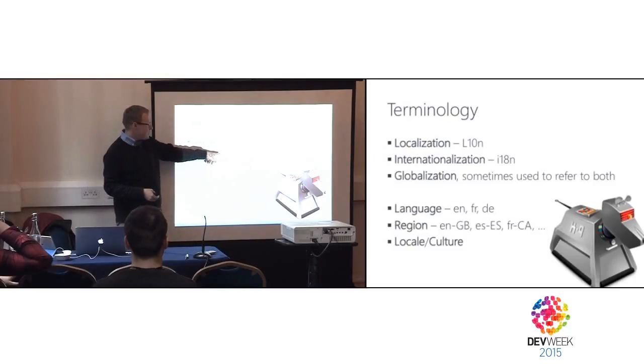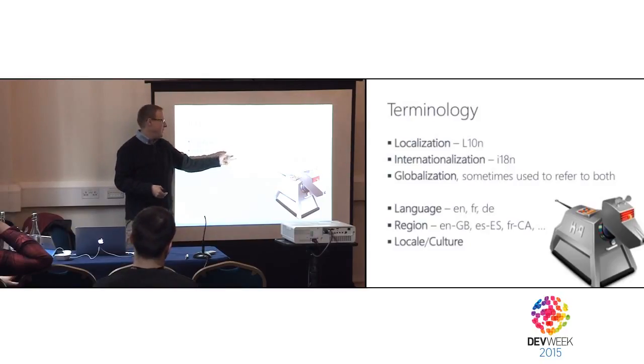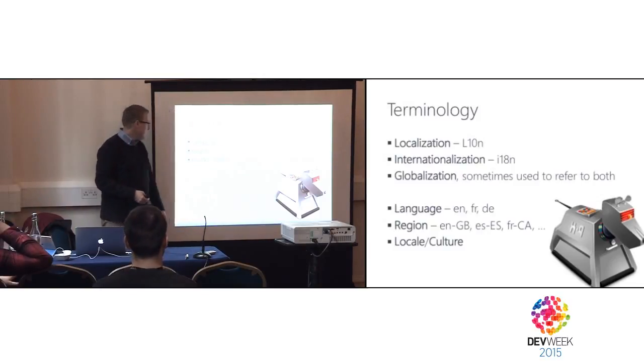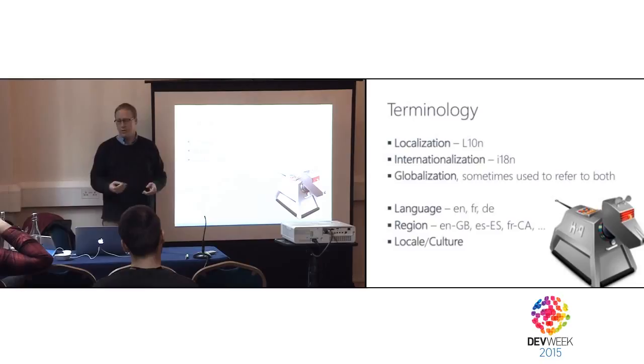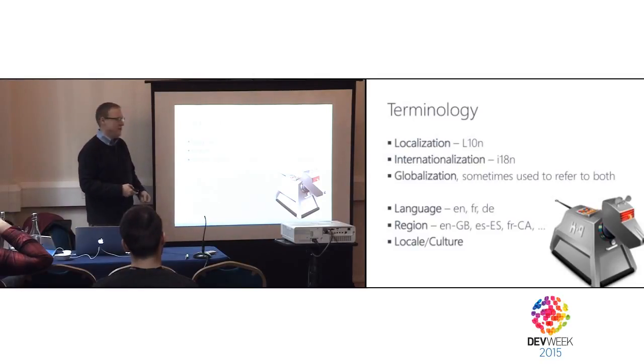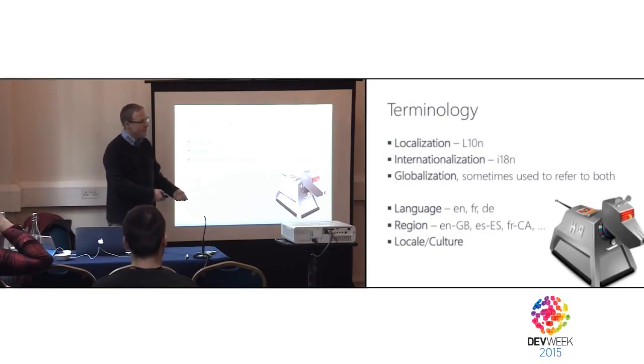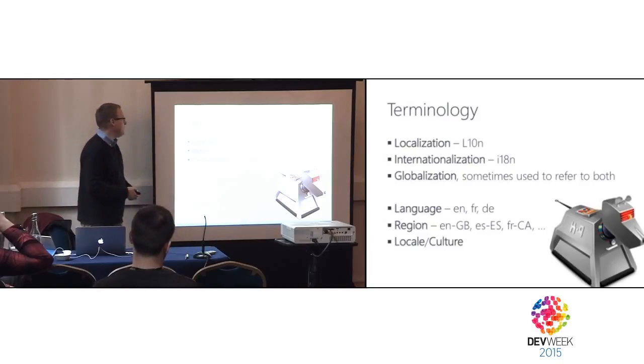The way we do that is by adding a second set of values to the language. We call this the region value. So we have en-GB for Great Britain English, we have ES for Spanish, we have French Canadian. And this is really the locale that the user is speaking. So these two values together we refer to as the locale, or the culture of the application. We're going to use those two whenever we do any sort of formatting, any kind of currency, any dealing with dates. We'll talk a bit about that as well.